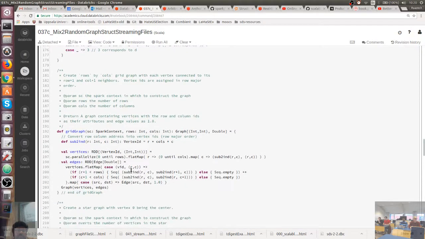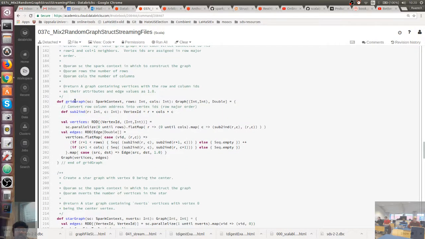Then there's this other one, grid graph. This one's what I want you to sort of use as the typical scenario. So we're going to have this normal or typical graph, and then we'll have this abnormal or unusual graph. For the typical graph, normal graph, I want you to try using the grid graph. This is a lot simpler.